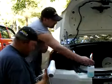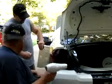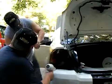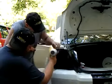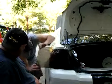A friend or buddy comes in handy here. Now you want to heat up, see where these wrinkles are? Heat up these wrinkles here, this section right here. Not too much, but enough, so your partner can now take it and just fold it up and stretch it over. See how it's stretching?